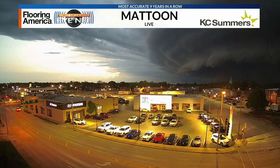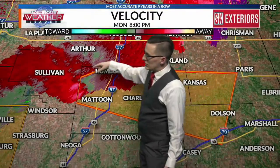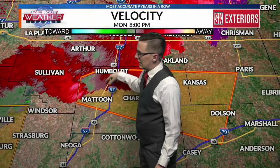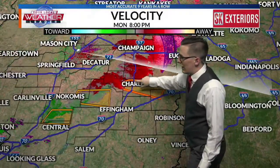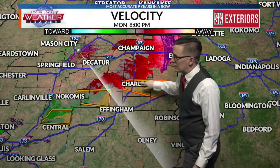So I'll go ahead and just jump on the green wall here and use that to show who's in, who's out, because the Sullivan County side of things is no longer an issue here. We're watching this storm right here. This is velocity, and I think maybe, Jack, if you're driving it for me here, we'll zoom out. This red outline is still a tornado possible tag.